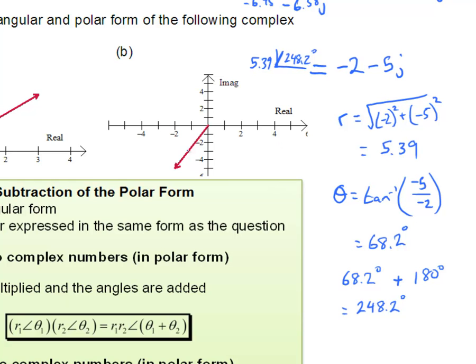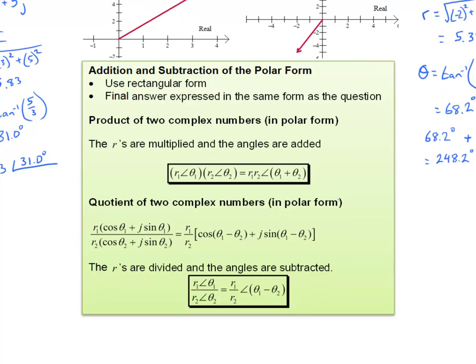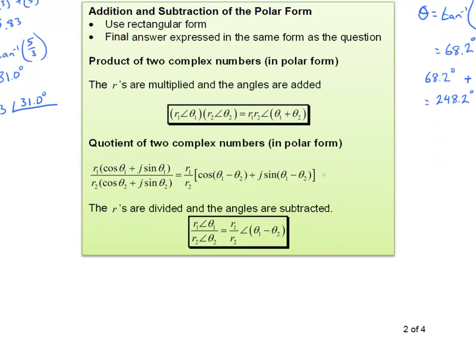So remember, once you do these, you're changing between rectangular and polar form, don't forget to check your quadrants. Both vectors need to be in the same quadrant because we're just talking about two ways to represent the same vector. Add, subtract, multiply, and divide we can do also with polar form, just like we did with rectangular, with a few special rules. Add, subtract, remember we have to use rectangular form, so we've already done this.